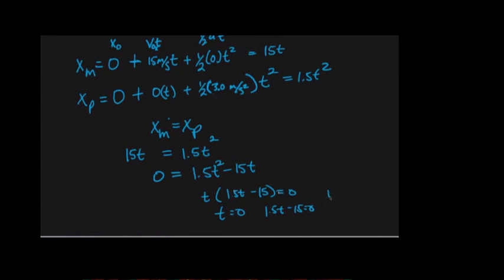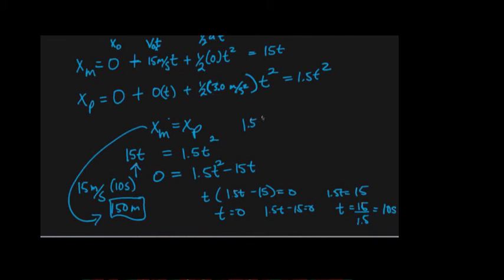So we can take 15 divided by 1.5, and that goes in there 10 times, right? So now you know the time it takes for the cop to catch up. Because you know the time, you can plug into the individual equations and figure out the position. How far will the motorist travel? Plug in here, 15 times that time. So he will travel 150 meters. The police officer will also travel that amount because the times are equal, right? So that also equals 150. Times are equal and the distances are equal.